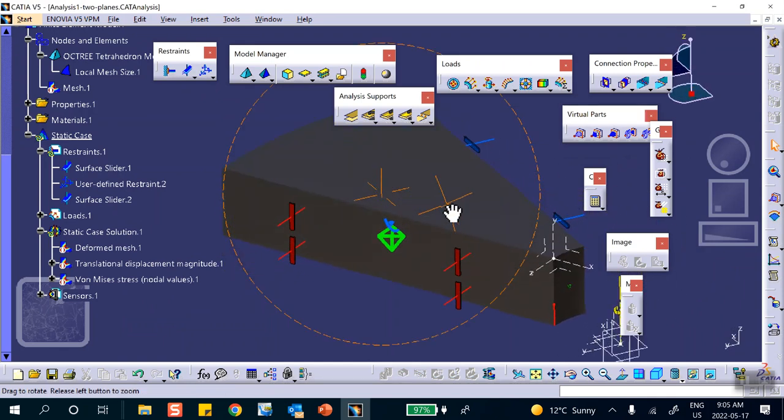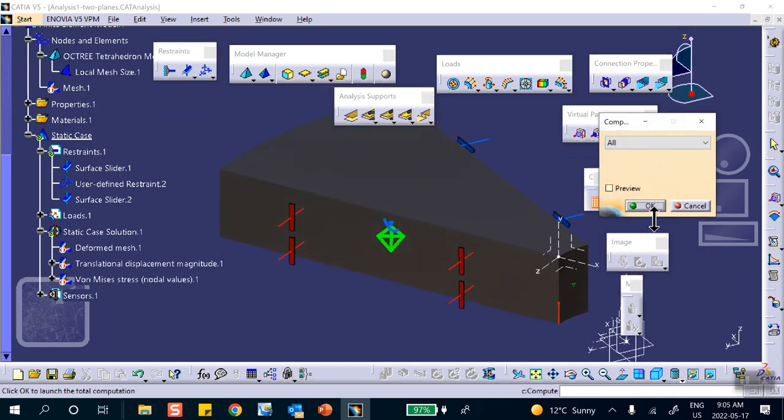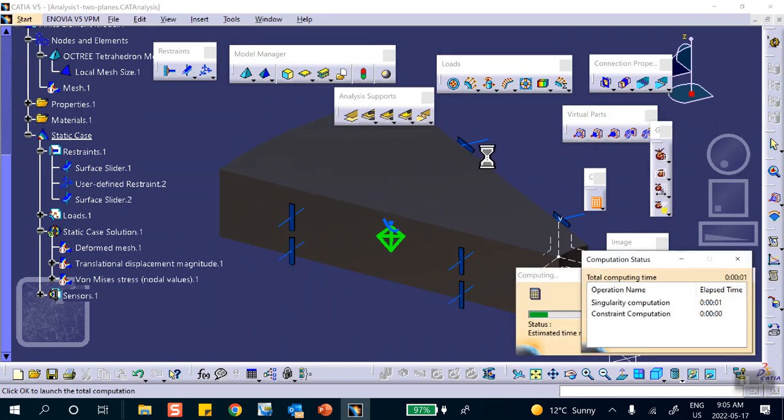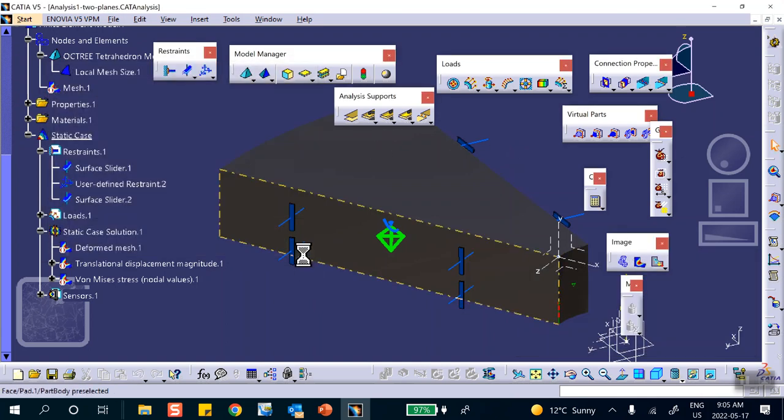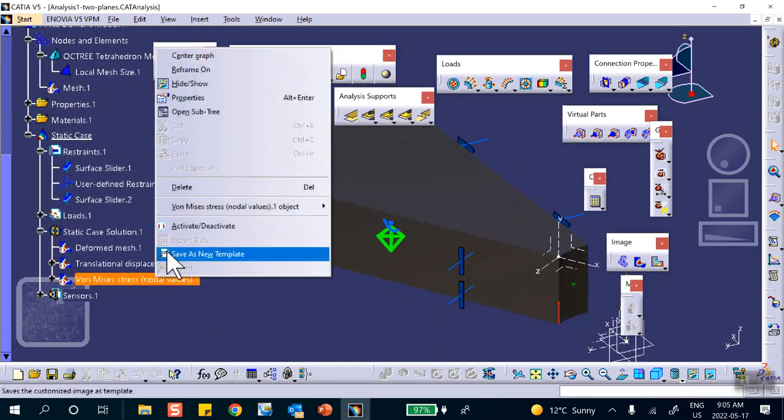Let's make a quick run. See, the stresses were nice and circular with things going straight down. That's why I don't understand.